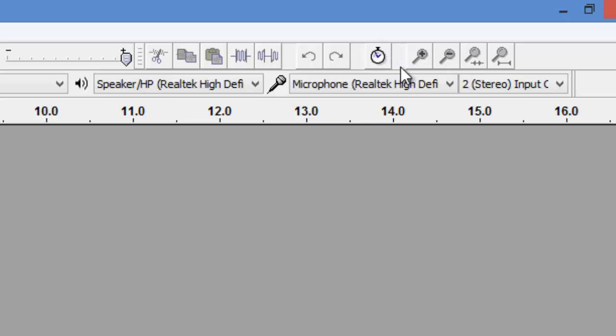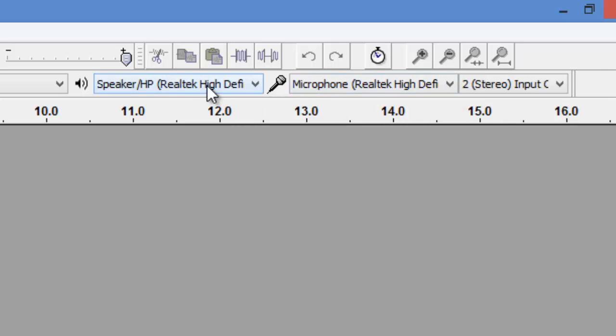And then we have the zoom icon. We had it over here with the actual zoom tool. I tend to not use a zoom tool and just use the zoom icon. So you can zoom in or zoom out. And then directly next to it is fit section and fit to project. That's going to fit the screen to the specific selection you've made, or it's going to fit the screen to the specific project you have.